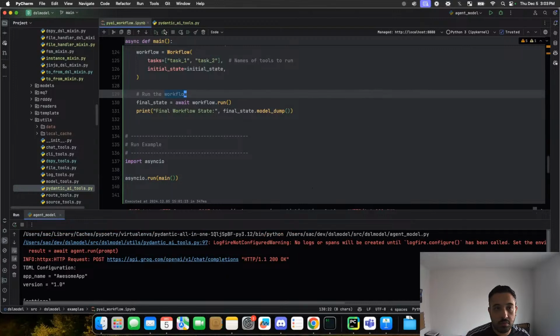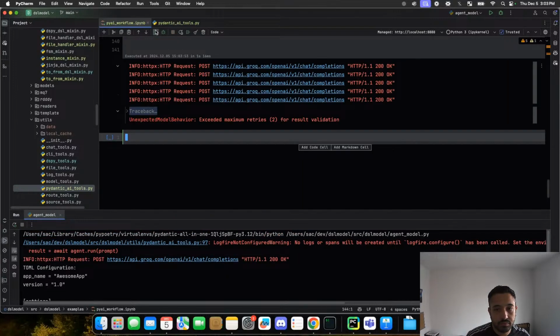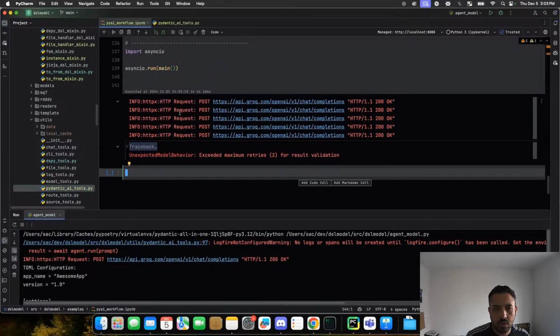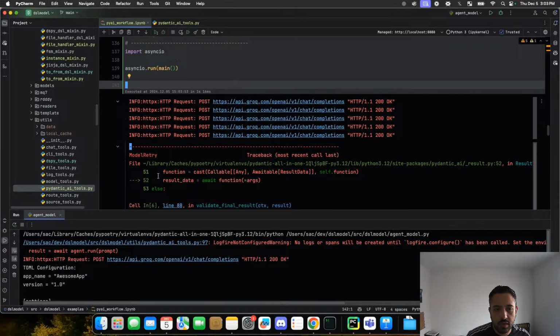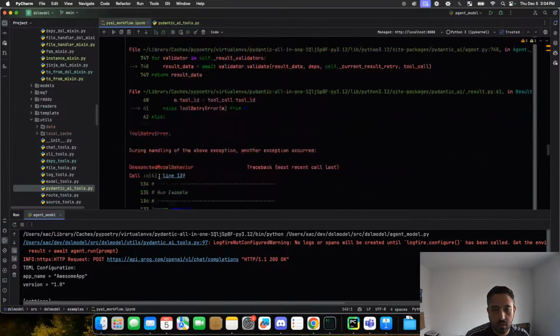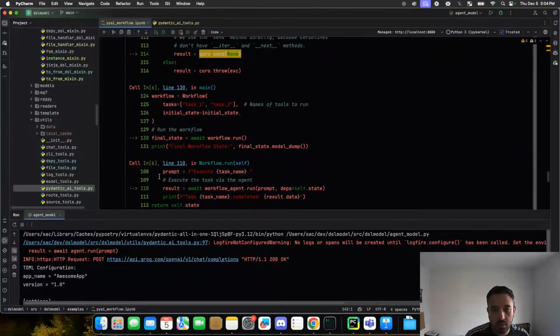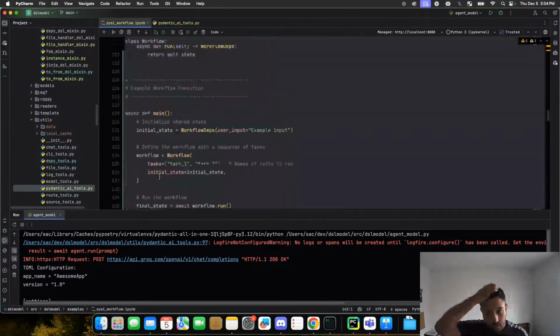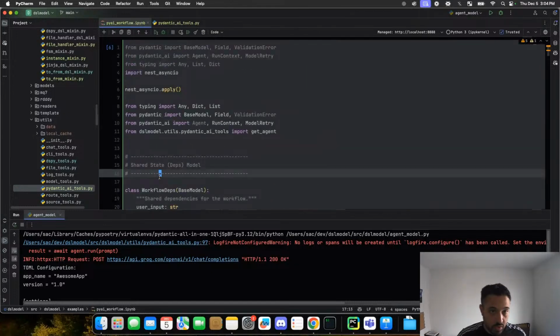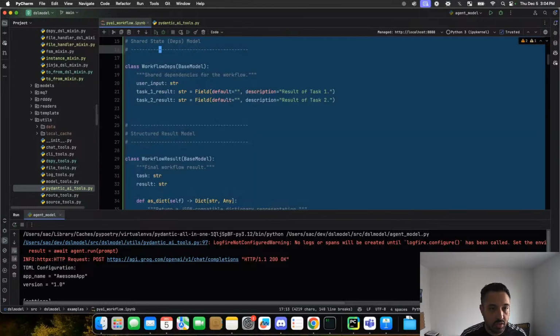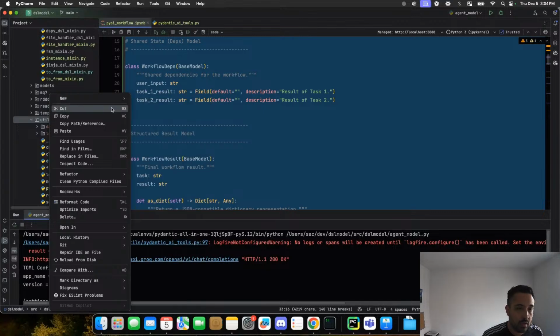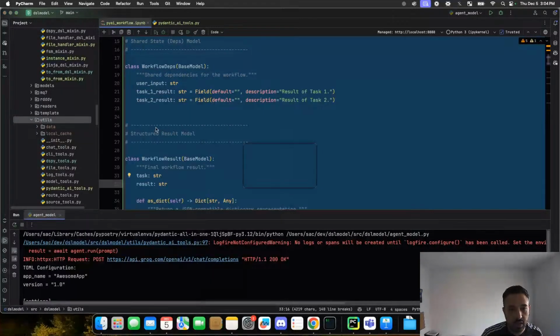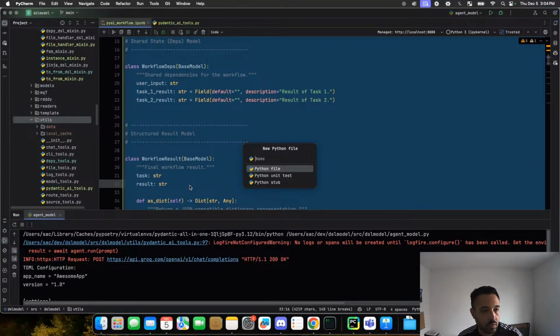Oh, that was running the agent model. Retry result validation. Okay. All right. So it's doing stuff, and so this is one of the reasons why I always go to running it in a file, because I don't like debugging in a notebook and stuff.